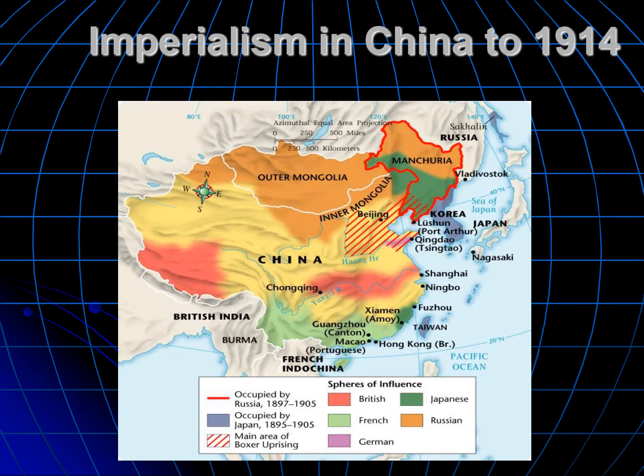Now, if we rewind, what were the problems facing China? Well, for a while, they seemed to be okay. When the Qing came into power in the 1640s, they reopened trade. They really tried to repair their road systems. Remember, they had one trade port. You may remember the name of that trade port, Canton, right?